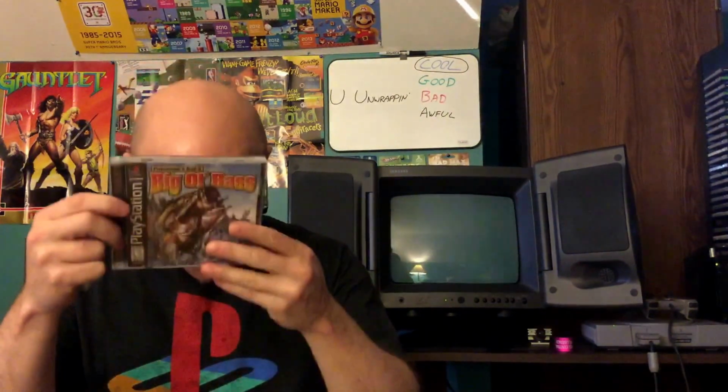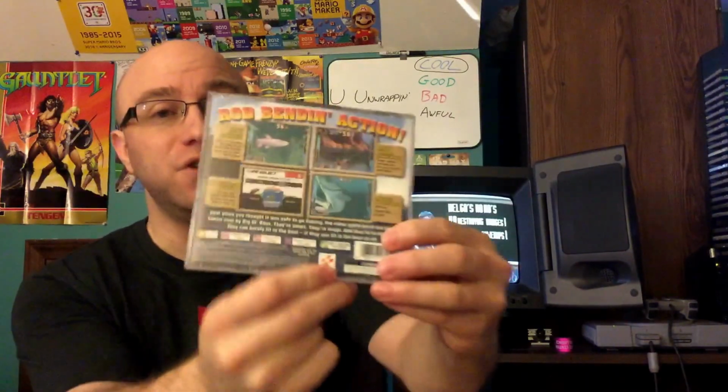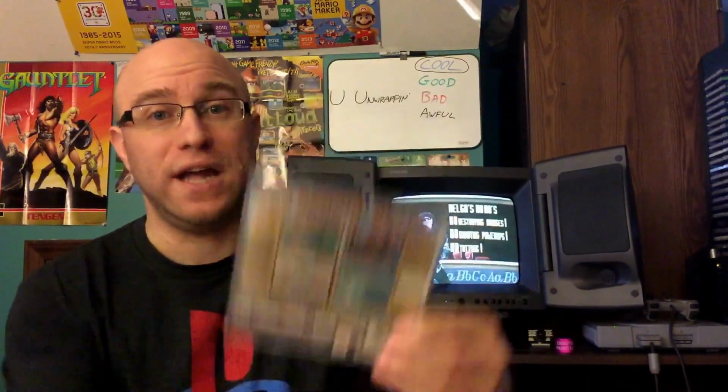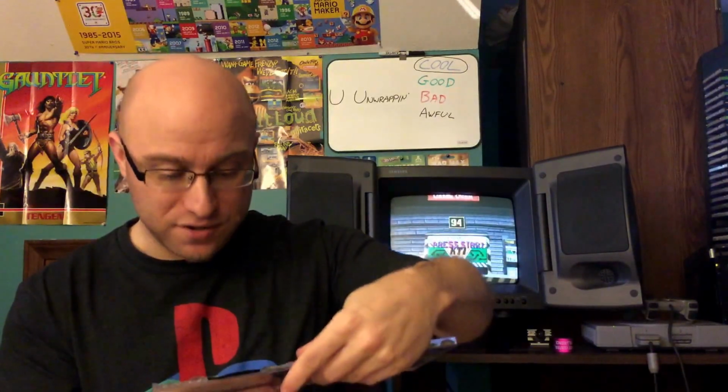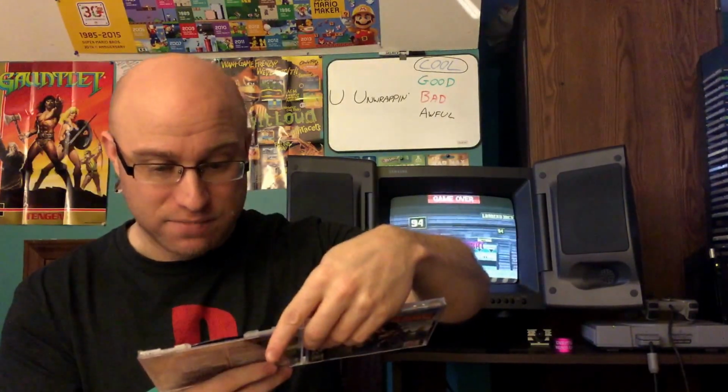This is from 1999, and this was back when Konami still had their original logo before they changed it up for the 21st century. Inside of the game, we have the Big Old Bass disc, which is blue-backed instead of green, and has the fisherman over here on the right with the Konami logo. This looks like it might be a reprint, if I had to guess, but I don't know for sure.